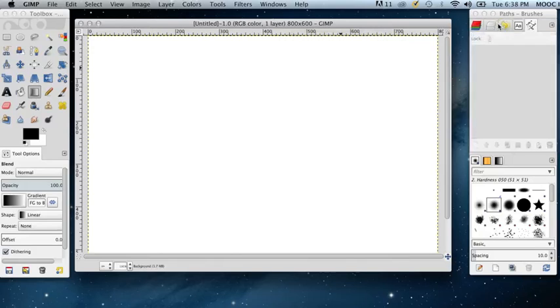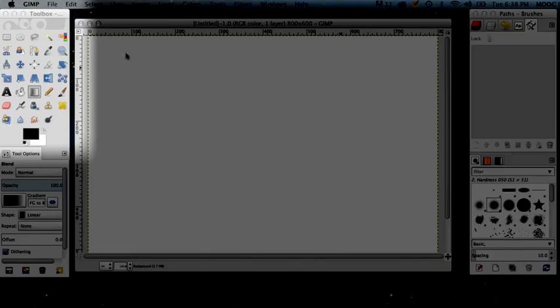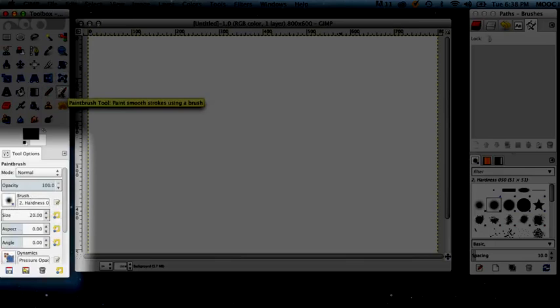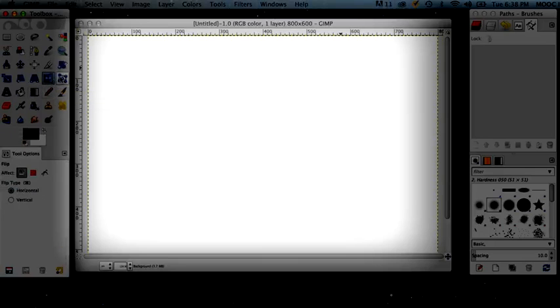A really important element of the GIMP interface is the Toolbox, which is by default located to the left side of your screen. All of GIMP's tools are located here. The options for setting various tool properties will appear in the Tool Options panel, and these options will change depending on the tool you have selected. Our main working area is the Canvas window here at the center of our screen.